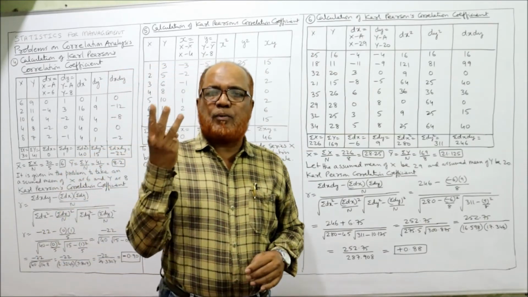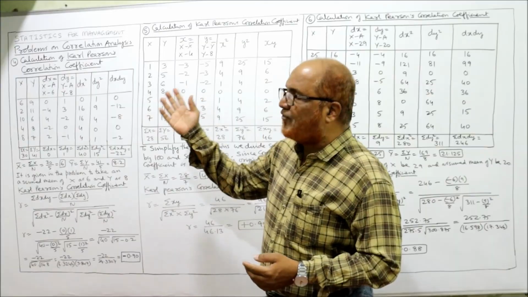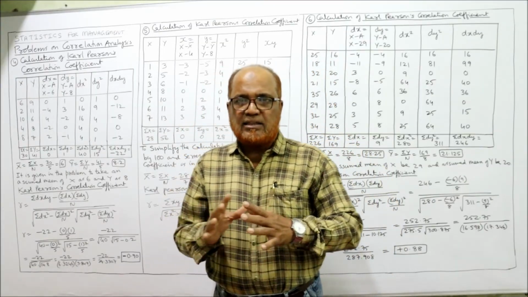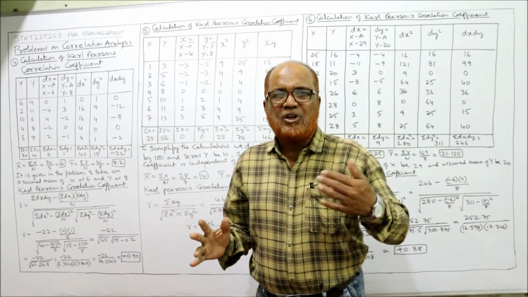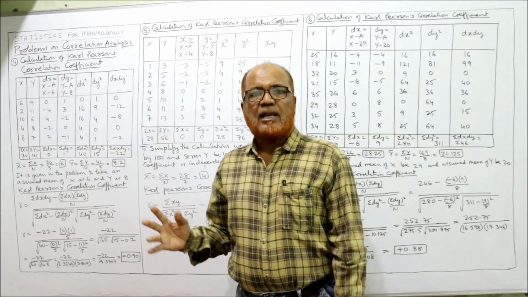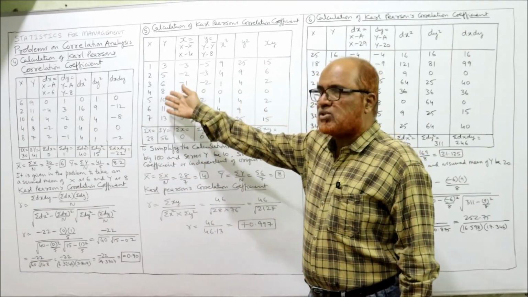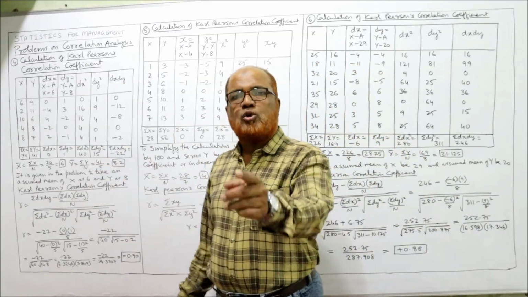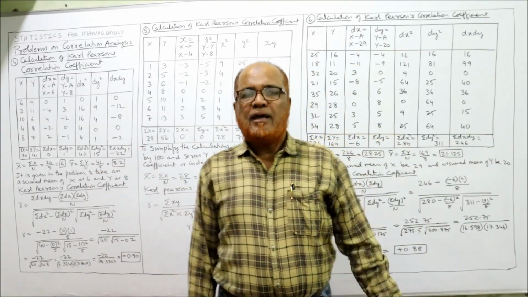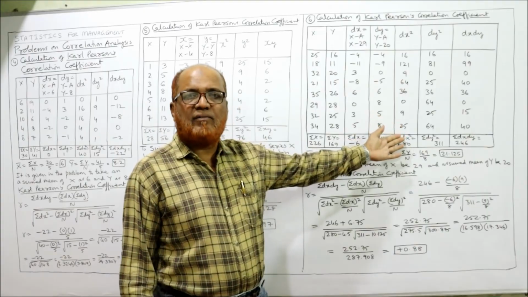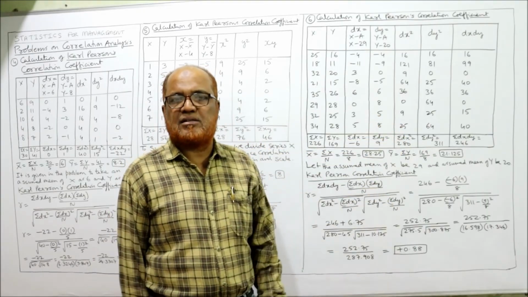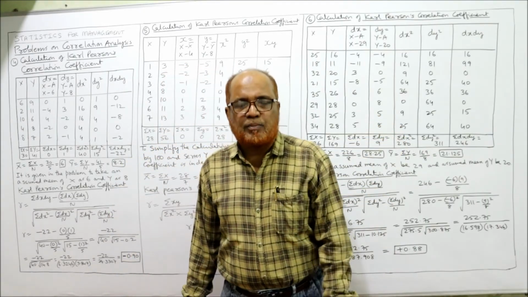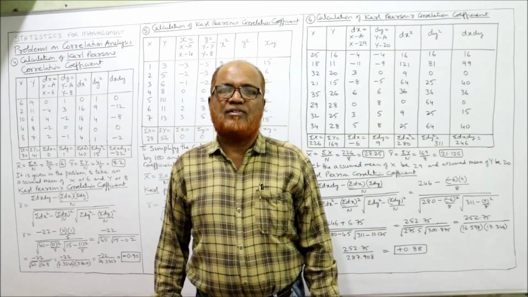In this video, 3 problems I have explained, that is 4, 5 and 6. In these 3 problems, some new points we came across. Like we have removed 2 zeros and removed 1 zero. And secondly, in this problem, assumed means are given in the problem. Here, assumed means are not given. We have assumed. That's it. So, inshallah, the next problem will continue in the next video.